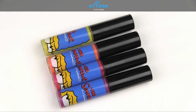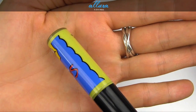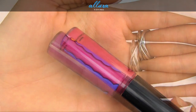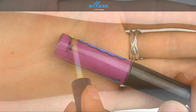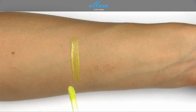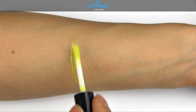And next up we have 4 limited edition lip glosses, and these are $16.50 each. Here we have Nacho Cheese, Grand Pumpkin, Red Blazer, and Itchy and Scratchy and Sexy. Nacho Cheese Explosion is a bright neon lime yellow, MAC says, but I don't see any green tone in this. So I would just say it's a bright yellow.